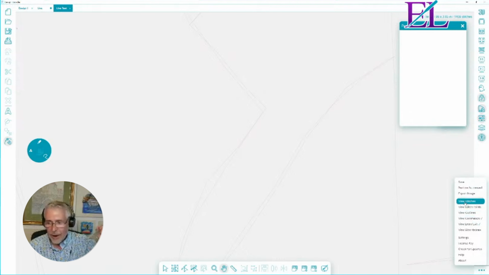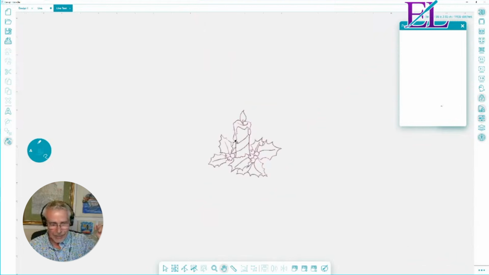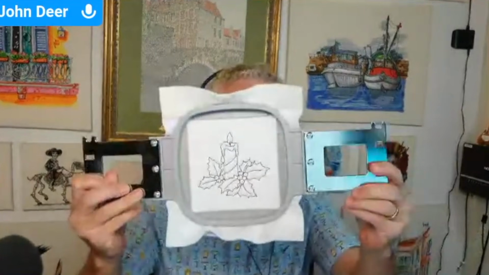It's just kind of common sense that when you look at it that zoomed in, you're going to end up having some issues on screen. This is not going to look perfect, but again, this is reality right here. And you cannot see any issues with that design at the actual size that it's created for, which is the 1-to-1 size. So download the Doodler trial because it is free and it doesn't save out stitches that you can sew, but we have lots of lessons. Give it a shot. Don't be overly critical of your work when you're zoomed in at 600%, because that's not reality. Reality is the design that stitches out on the machine.